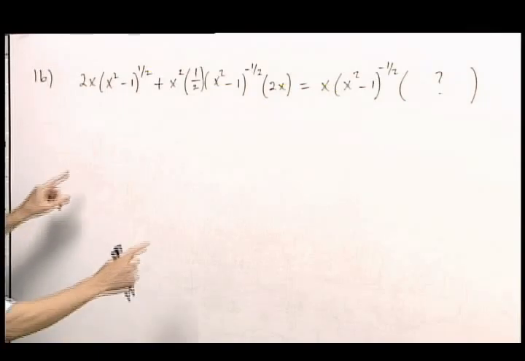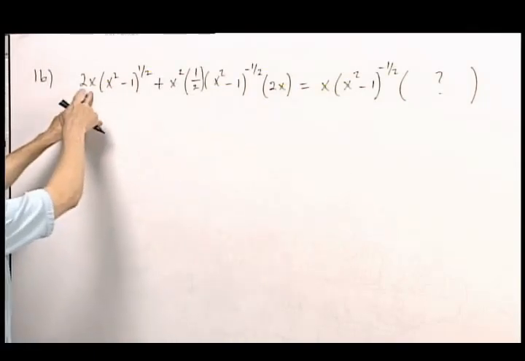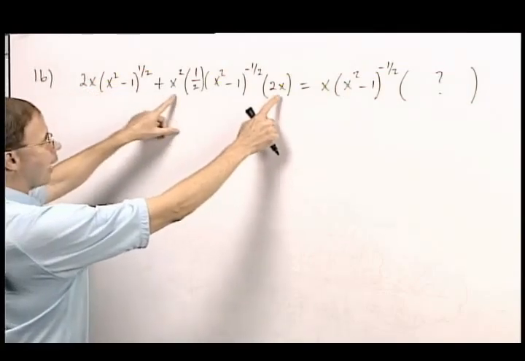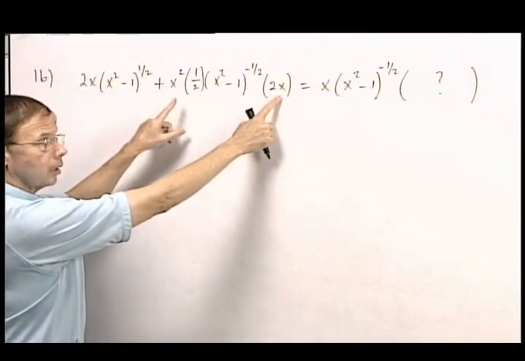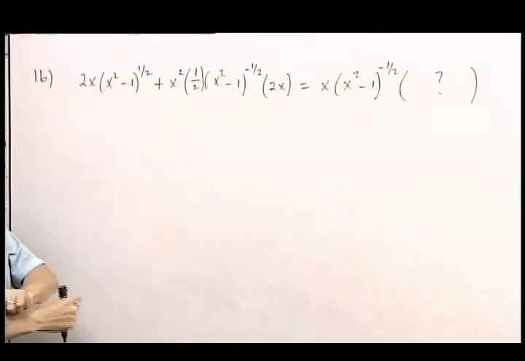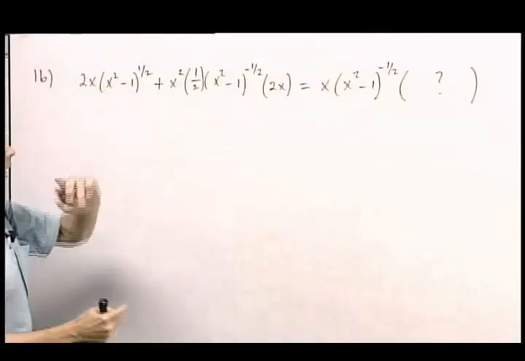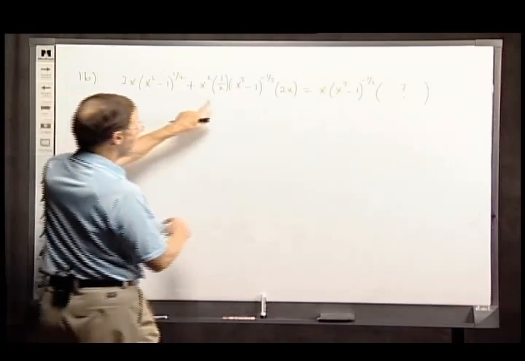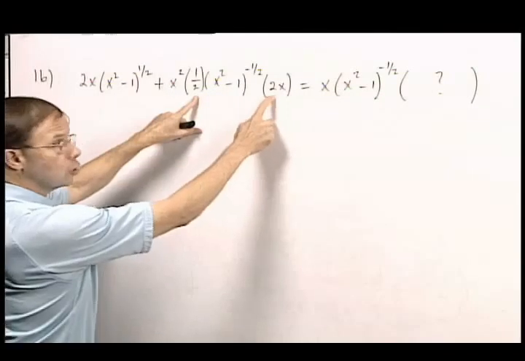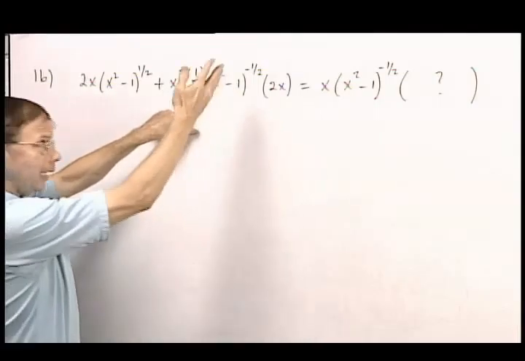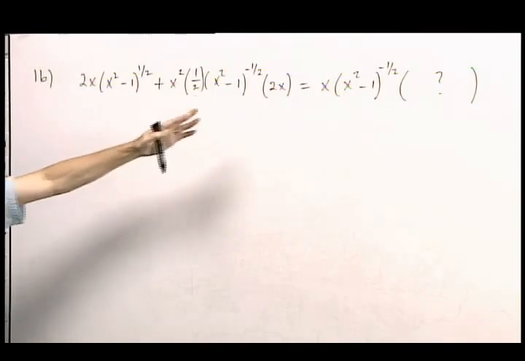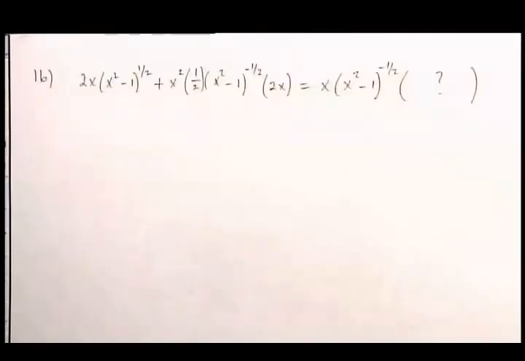I notice in both cases, here I have one factor of x. Here I have, in fact, three factors of x, but only one is common to both. If you're thinking about the numbers, notice here, yes, I have a factor of 2, but when I take 1/2 of 2, I really don't have any number factors left in this term except, of course, for 1, which I'm not going to worry about. So there's no number factors that are common.